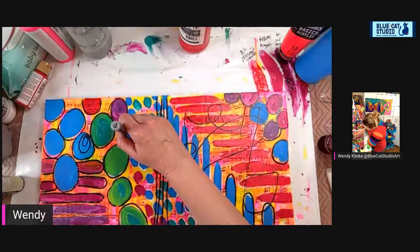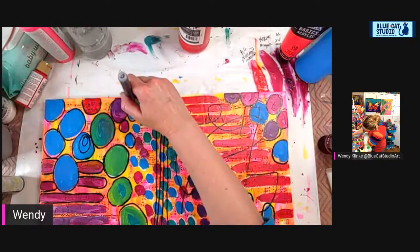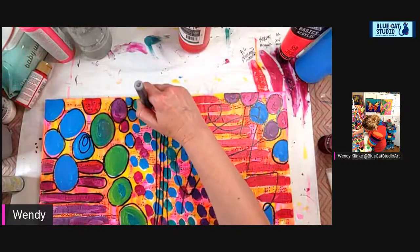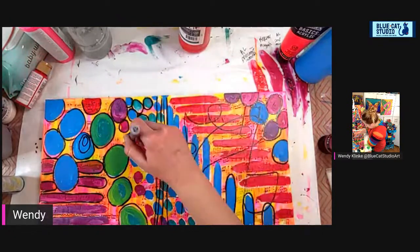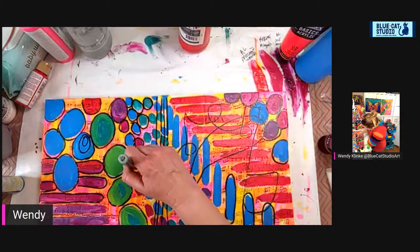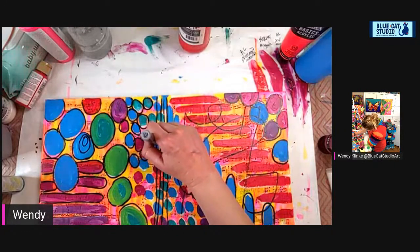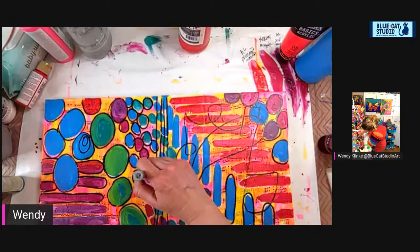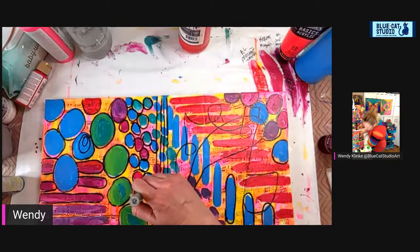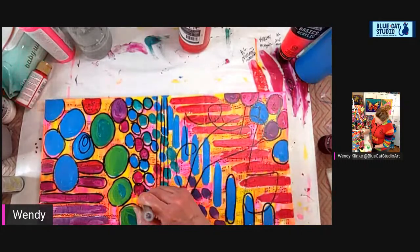I don't have to outline everything, but I do kind of like how it cleans it up a little bit. Gives it crispness. Almost turns some of these into specific objects. I think it also adds a unifying kind of pattern, especially this here, because it's almost like we're creating a honeycomb or like our very own natural bubble wrap type of thing. I don't know. We're just doing the thing.